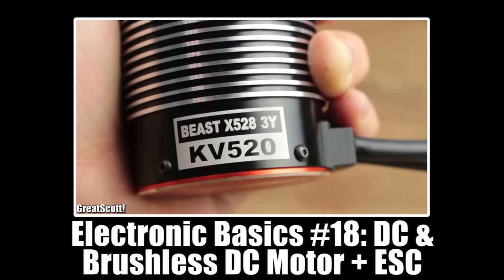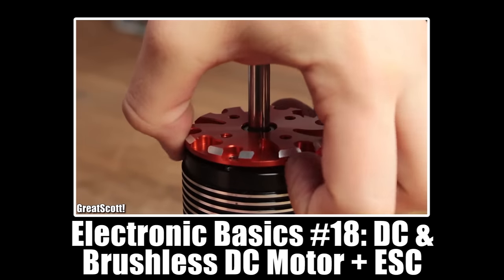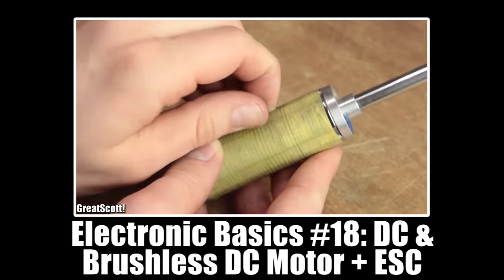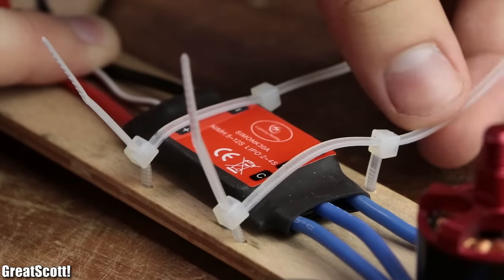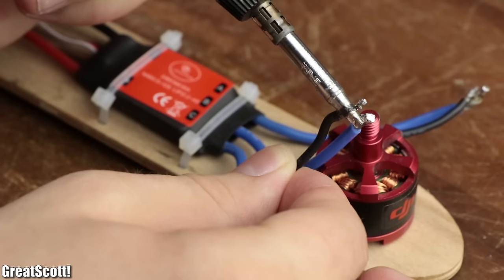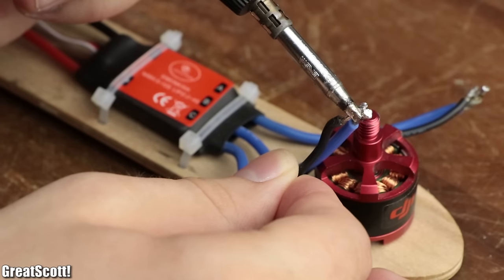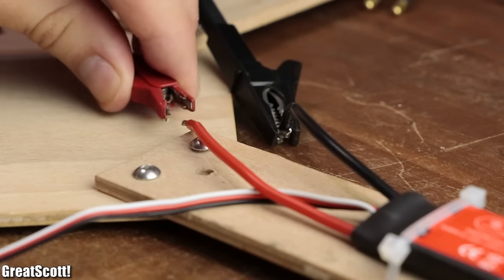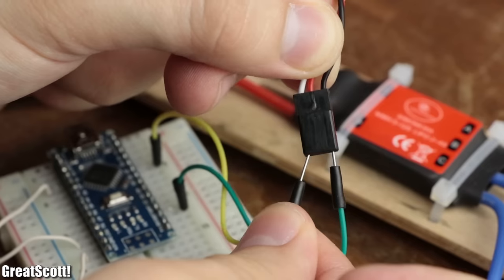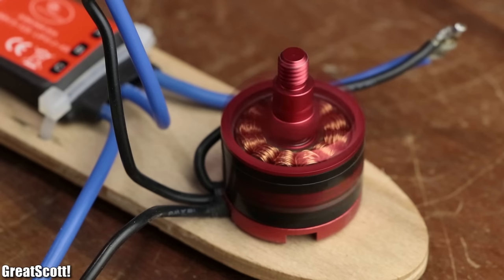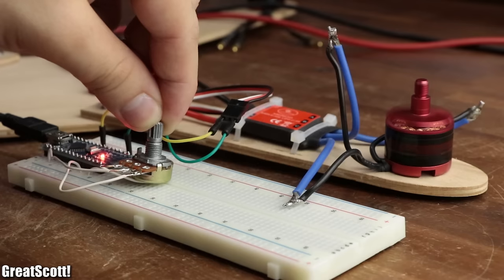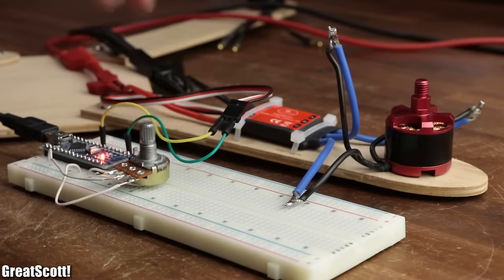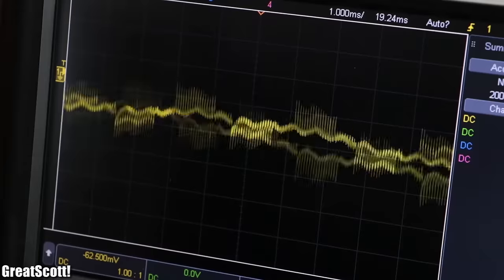I already talked about brushless DC motors, aka BLDC motors, during a basics video of mine, but I missed the chance to talk in detail about so-called ESCs or electric speed controllers, which directly connect in between the three phases of the BLDC motors and the power source of the system. Simply put, their job is to spin the rotor of the motor with an adjustable speed according to an input signal, but while that is a rather dumbed down explanation of what they do, their hardware construction and control software is everything but simple.